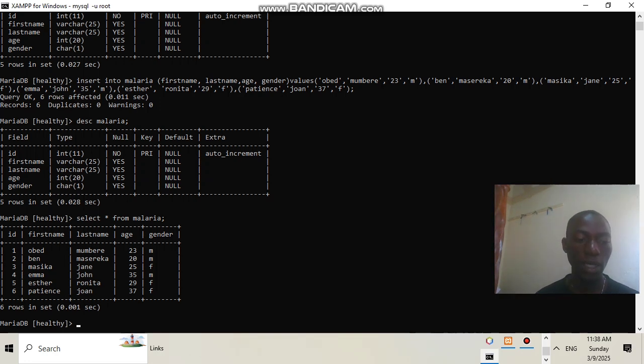Alter is a keyword that is used to modify data. We can use add, we can use change, we can do renaming. So let us do all that. Let us get into alter. So you write alter table, then you write the table name, which is malaria.